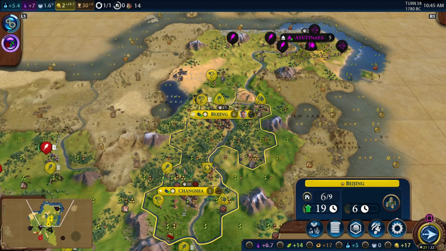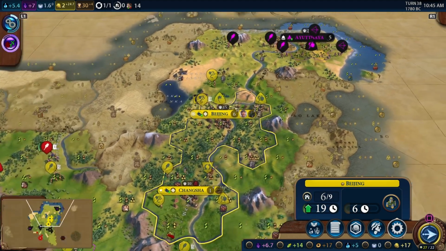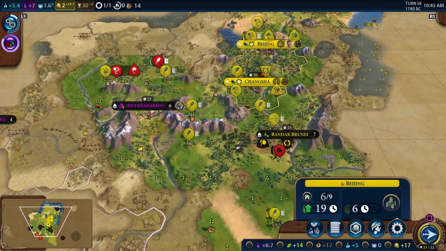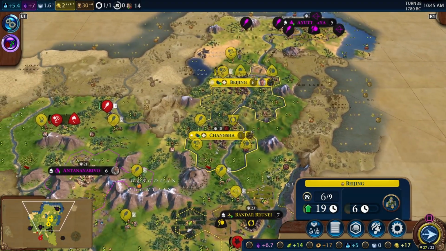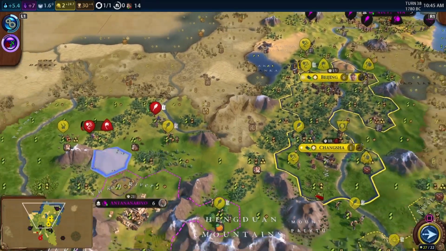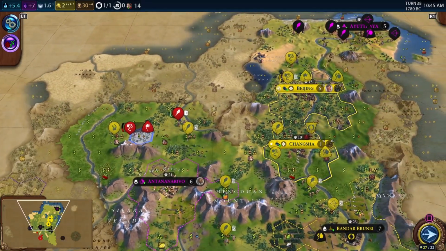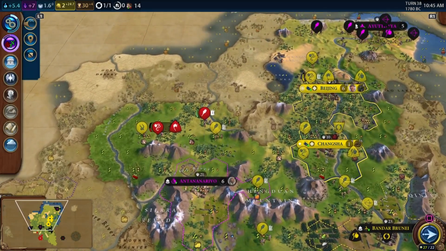Well, we can't see it. Anyway, we want to go Hanging Gardens here because the population boost across all our cities is going to be big. We want as much population as possible for setting up that bonus that we get for just having pop. And hopefully we can secure these settlers before he founds. Even if he does found, we probably can take the city afterwards.